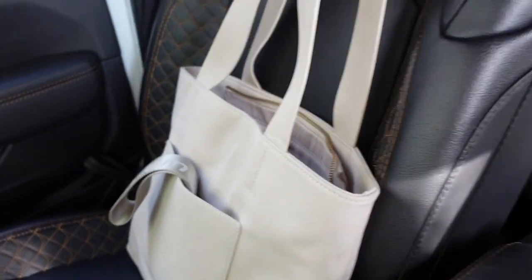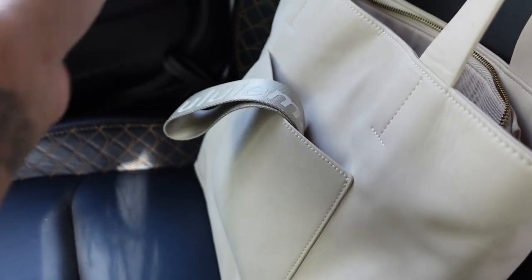I went to Walgreens and they didn't have any air fresheners. I also got Starbucks and now I'm at Target — it's not a super Target, it's a smaller one. Hopefully they have some, otherwise I'm just not going anywhere else because I'm so tired. Target didn't have any air fresheners either, so I'm just not going to get one right now. I'll probably wait until tomorrow or another day.